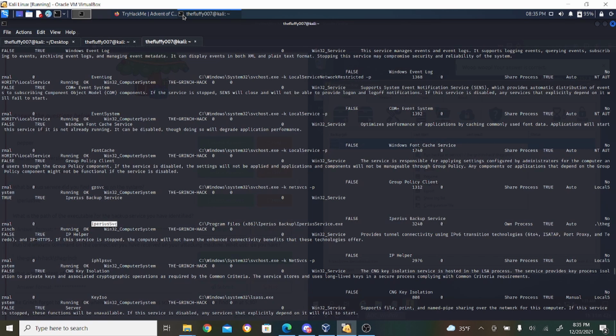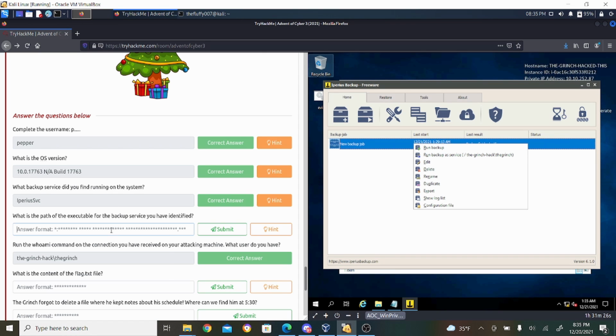Okay, and here's the path for it. I guess since we're using that Imperius logic, just going down using that.